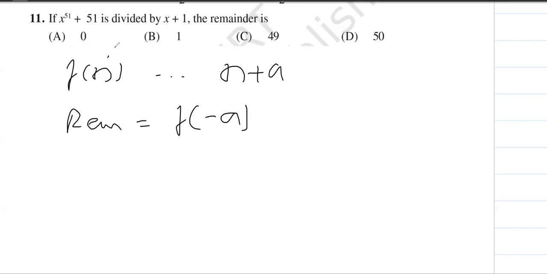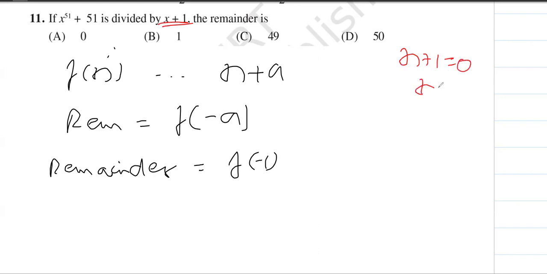So we are going to apply the same concept here. Now here the divisor is x plus 1. It is divided by x plus 1. So the remainder in this case, if I consider this to be f(x), is going to be f of the zero of this, that is f(-1). Once again, the steps involved here are: first you equate the divisor with 0 and obtain x, which is minus 1 in this case, and plug in the value of x over here, and that is the remainder.